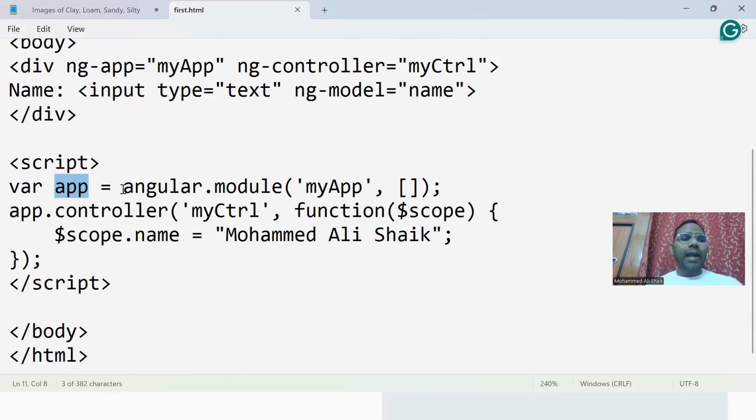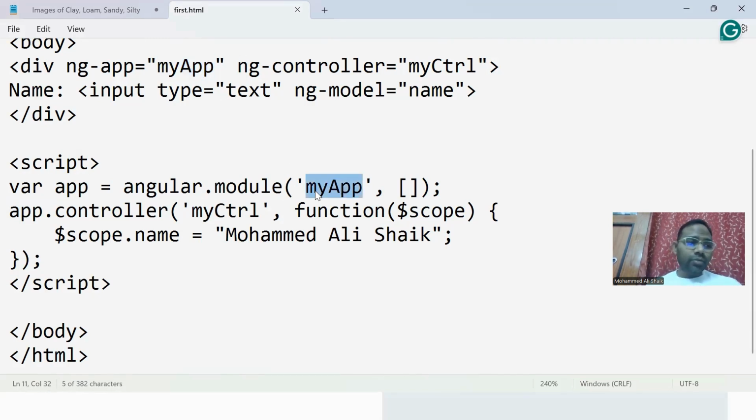So here, if you see Angular.module, what does this do? This is a method, in other words a function, that provides AngularJS a way to create and retrieve a module. My app is the name given to the module which you are creating, written as it is.